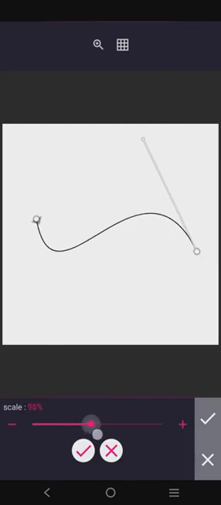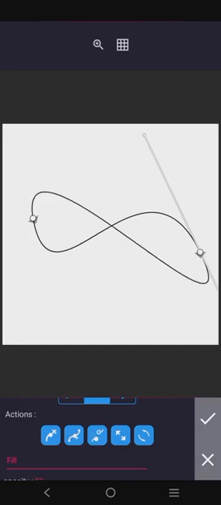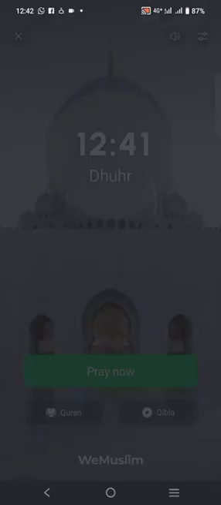Can you see the scale? You can increase and decrease the size. And the second one from the left-hand side is to create another point. Do you understand? It will join the points together, but this one will delete points as well.